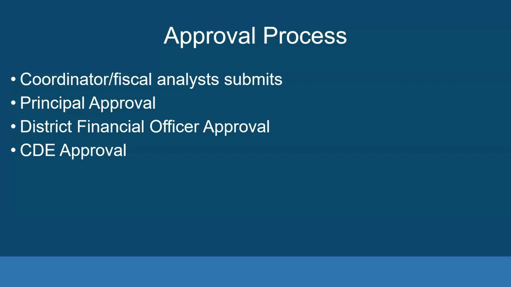I'm not sure that I fully understand what's being asked, but as long as you're using the object codes correctly, so the 1000s, 2000s, and 3000s are all related to personnel, and then 4000s are generally equipment, supplies, you know, as long as you're putting things in the right object code, however you choose to organize it is fine with us.